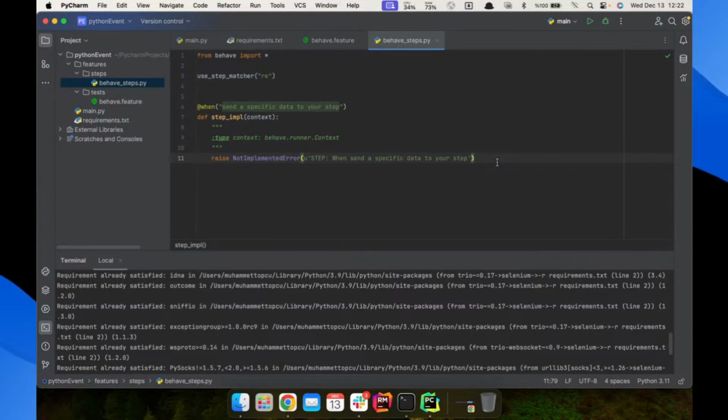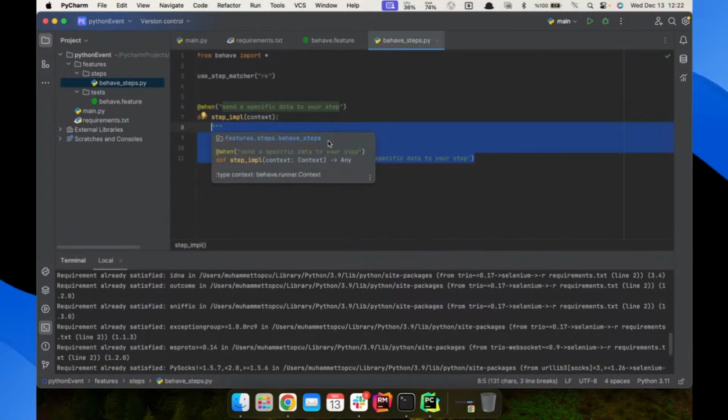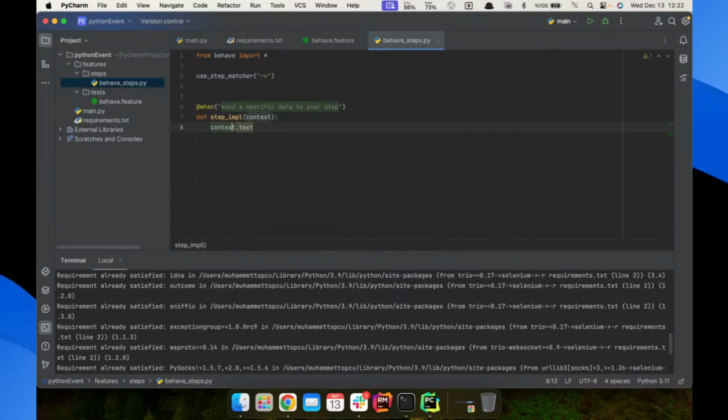Now the context gives us this text that we have provided here with the context.text variable. Now I can use this context.text to create my own context-related variable, like an attribute of the context variable.